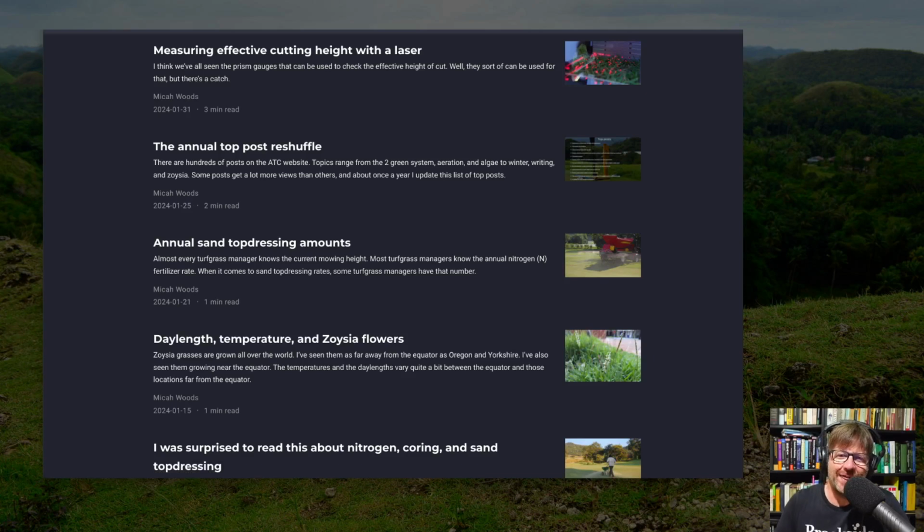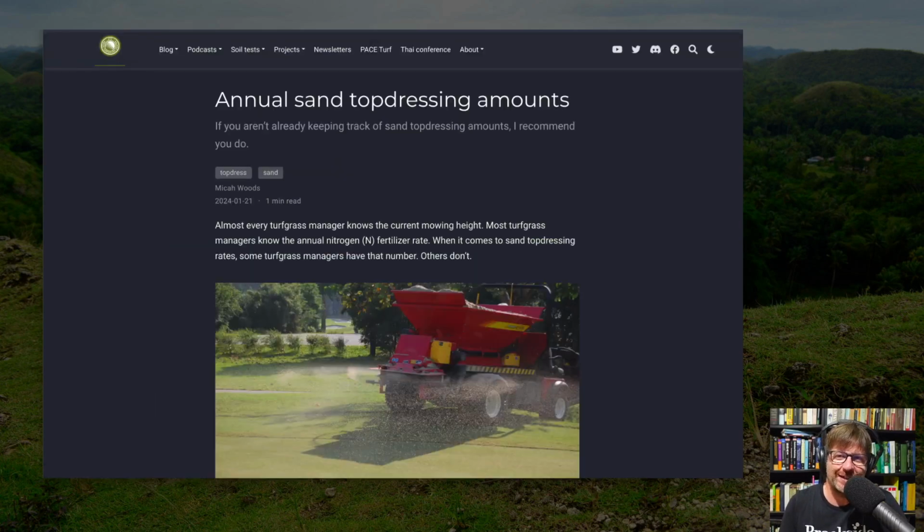All right. So that one, the zoysia seed head one, is of interest to me and a few other people. The sand top dressing topic is of interest to a lot of people the world over, because whether you are managing a high quality lawn, or you're managing a high quality sports turf, or you're managing any type of golf turf, you probably recognize that it can really help with smoothing the surface, firming the surface, and just making an overall better quality surface. It is useful at times to apply sand top dressing.